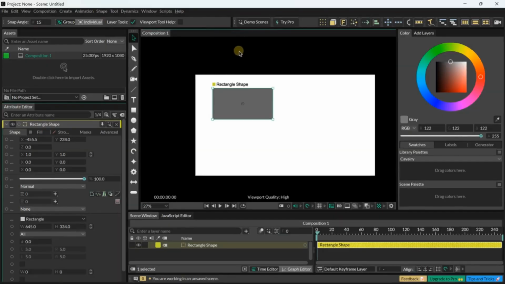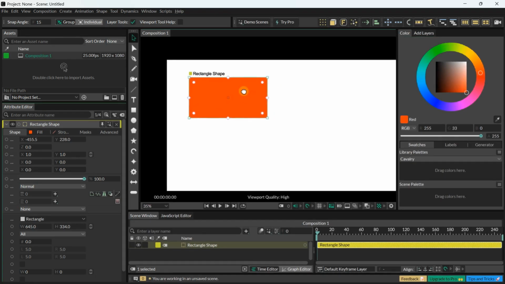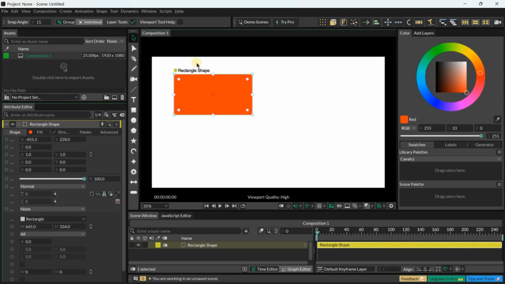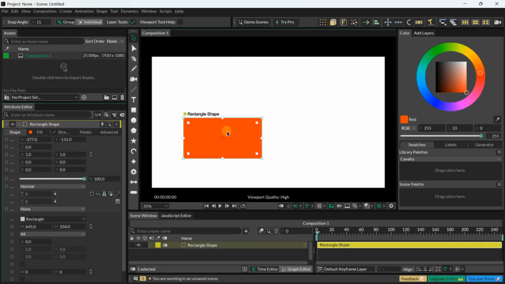So as you can see, we have a lot of features. So we have a lot of things to do. So it's not extremely easy to start with this type of software. You can manage the different panels at your convenience. You will have first on the left panels with different assets where you can manage your composition and the assets as well. And just below, the attribute editor.